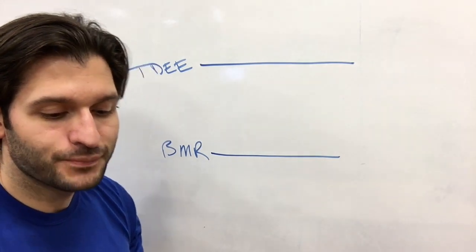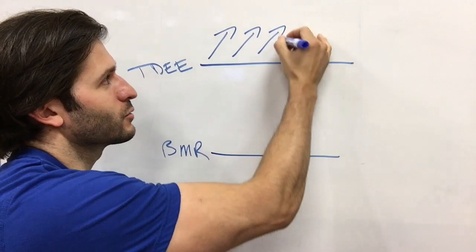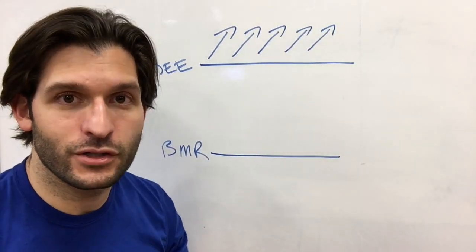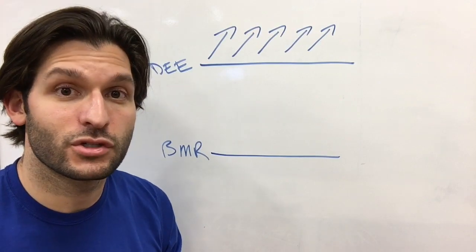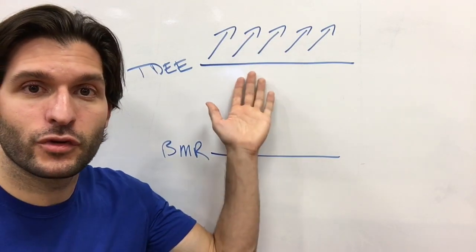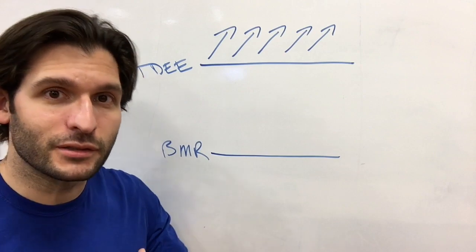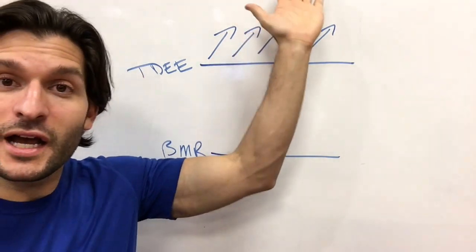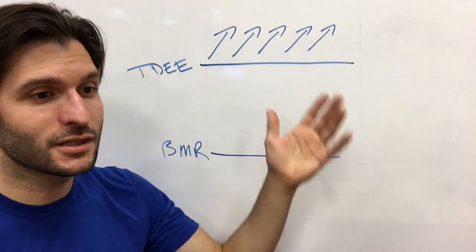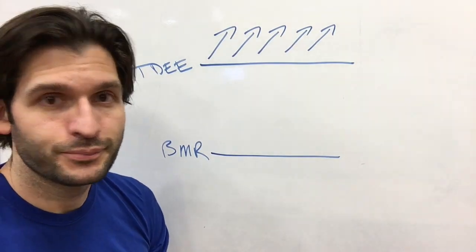Well, if I eat above this line, if I eat above my total daily energy expenditure, what's happening is I literally have extra amounts of energy. I have extra building blocks with which to build, and that's what's going to happen. So if you eat above what your body needs for your activity level, your body has what I call extra Legos, and so it's going to build. And based on how much I eat above my TDEE, based on the kinds of foods I eat above my TDEE, it's going to dictate what I look like. But one thing is for sure, you're going to get bigger.